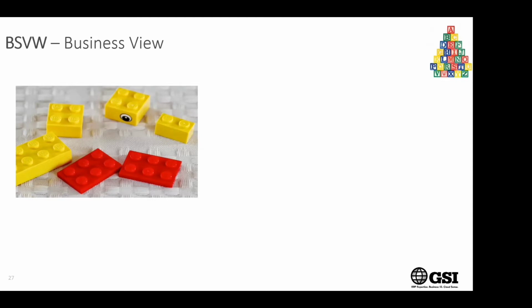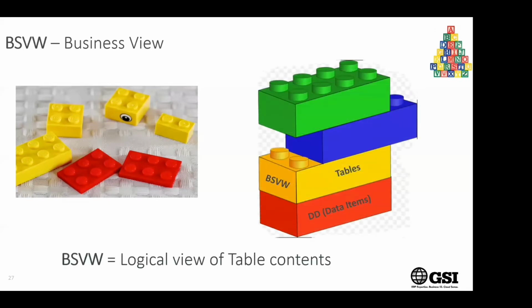What is a business view? It's a logical view of table contents, all right? A selection of data items from one or more tables, right? So if you have several tables, or you have just one table, but you want to see a different view or a logical view that you can present, okay? Whether it's an application or report, we use this to generate the appropriate SQL or filters necessary to retrieve data or transactions from the database. And this is where tables are also combined. Okay, so look here.